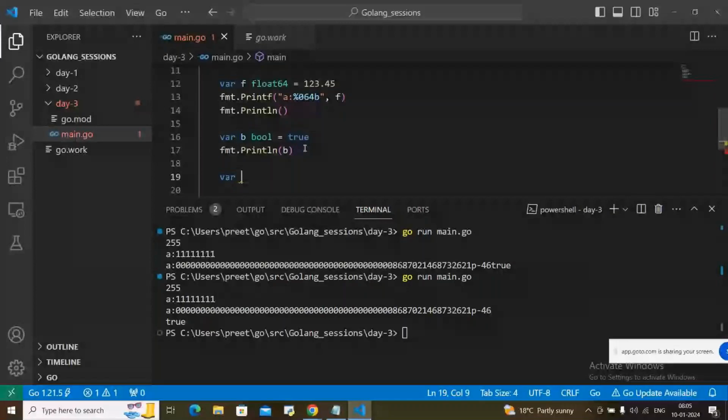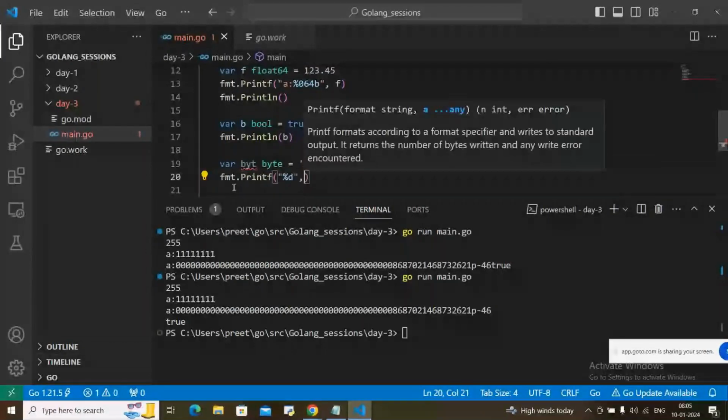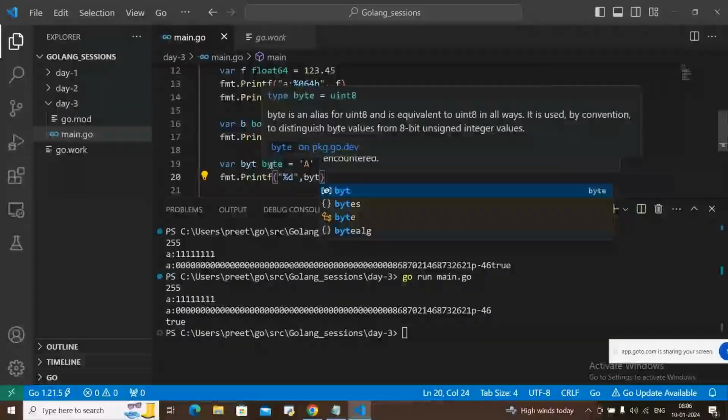Now let us see what is the equivalent value for this A, using printf percentage d. Percentage d will give the decimal value or number related to this particular value we are assigning as a byte type. The A equivalent is 65, as I mentioned. So let us see whether we get the decimal equivalent of A as 65 or not. Even if you provide B or any special character, everything has its own mapping of values. I have shown the table, right? Accordingly it is doing the calculation. For B we have 66.